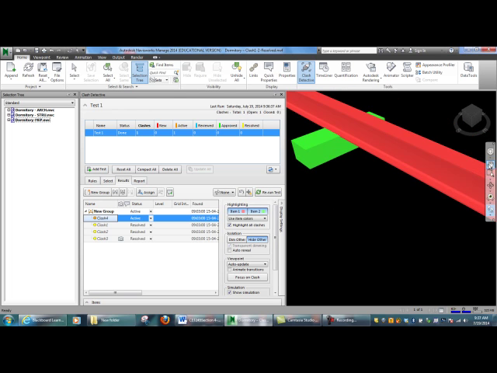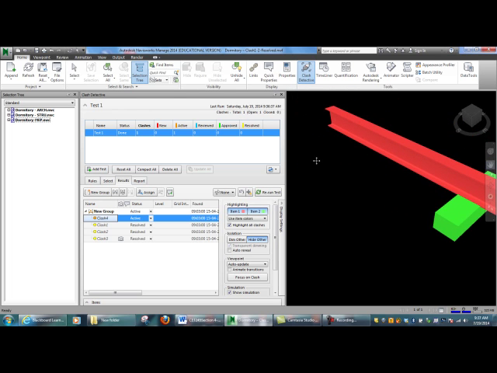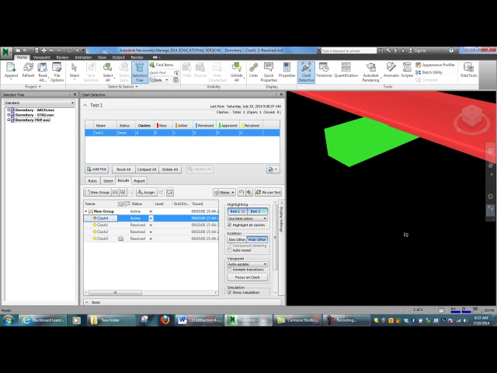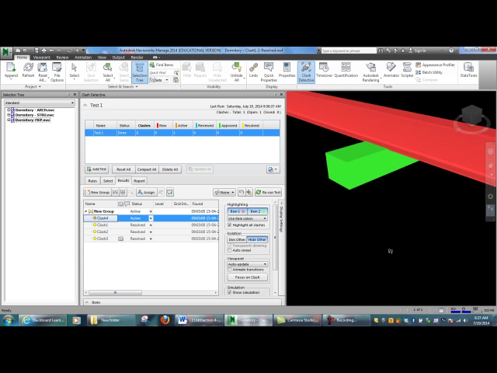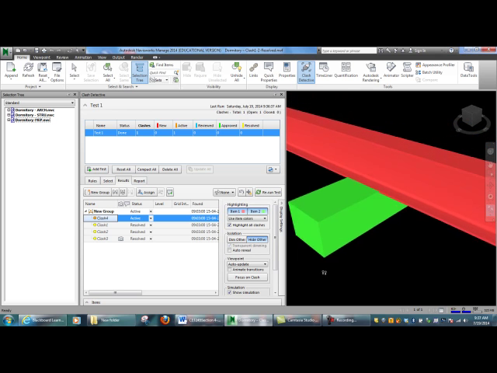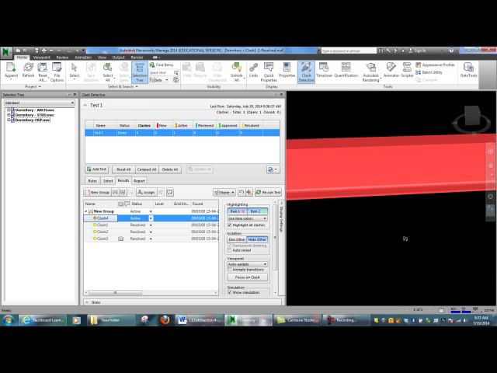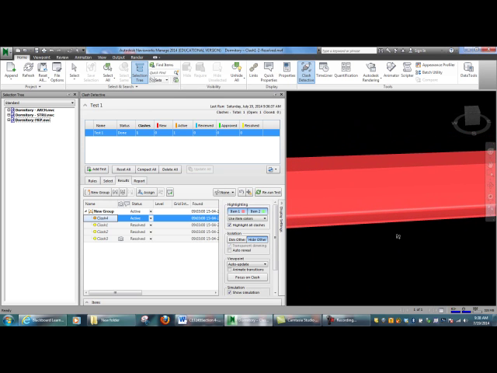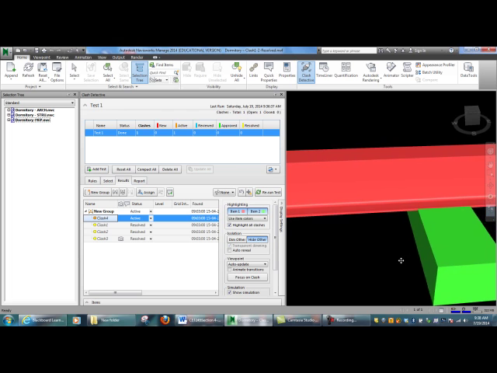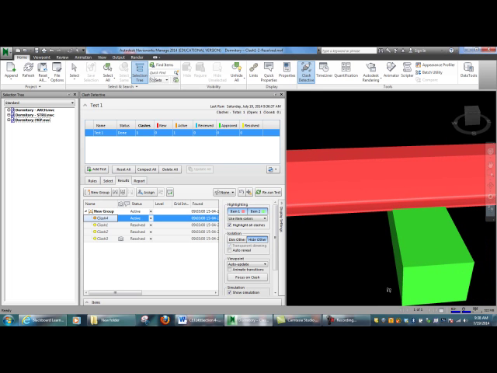We can probably bring this around, walk it around a little bit. Okay, see, so you can see where it's hitting right there.